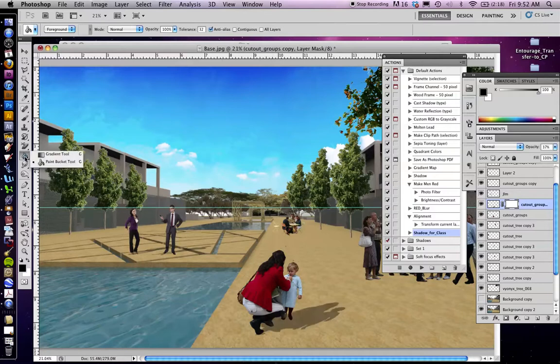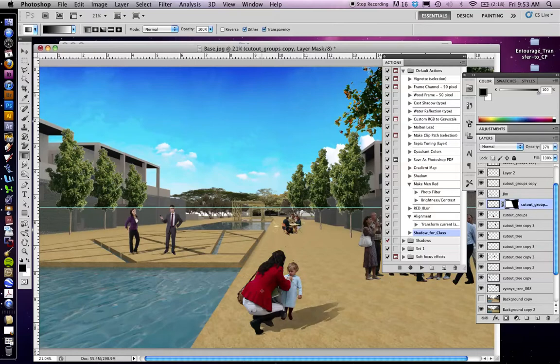So I'm going to go back to my paint bucket and switch to the gradient tool. My gradient, it's important to note, is black to white. And so if I drag black to white, it's not going to do what I wanted. It's getting rid of the opposite side. So I want to drag the opposite way. I'm going to come out here, assume that's about the black point, and just give it a soft little gradient on the top. Now, most of you might have grabbed the eraser tool to do that, but that would have been destructive, and if you didn't like it, it wouldn't have been very good.